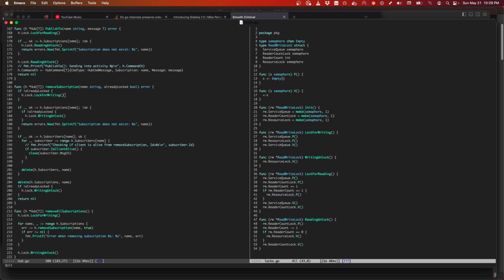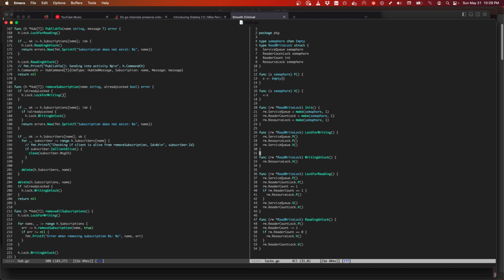So you can have many readers use this lock for reading method, and if you've got 4 readers, they'll all get in. And on the way out, they let whoever's in the service queue come in, and they release the reader count lock as well. The reader count lock is just for this variable in this lock data structure.